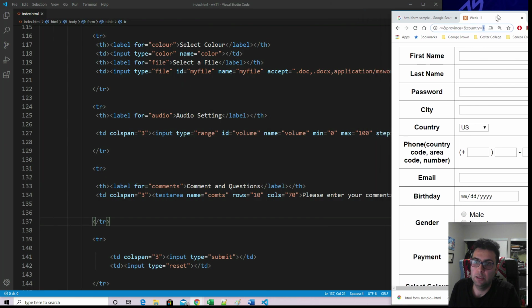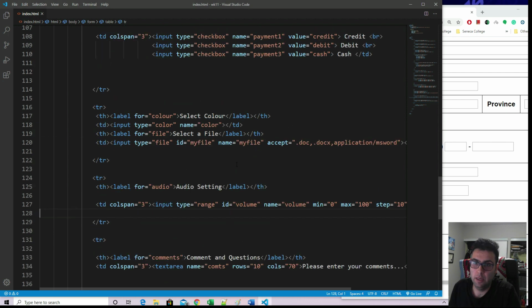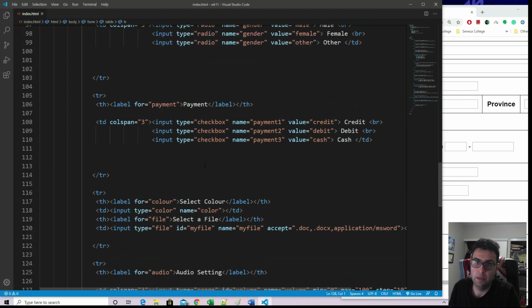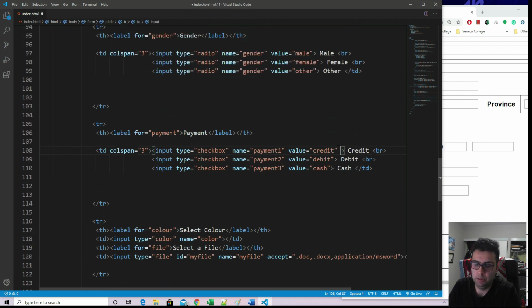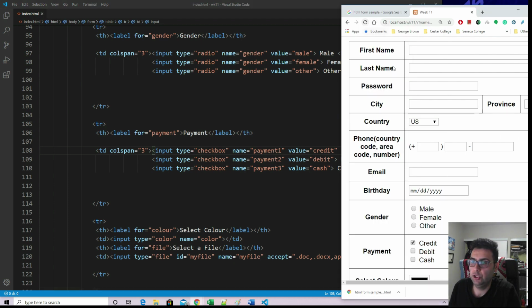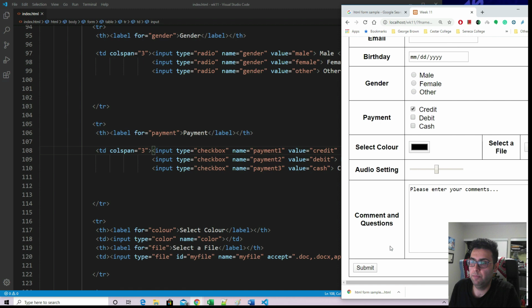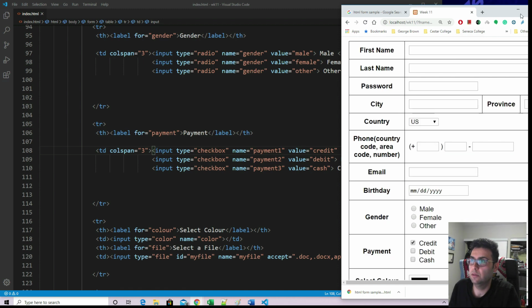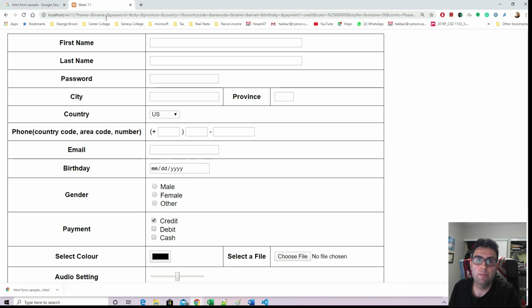Let's do that. So I can go ahead in my where is that? Up there, payment. We can use checked, save it, and now if you refresh, this shows up. If you submit, you can see it will submit the thing that is predefined, right? So this country is 1, payment 1 is selected by default, right? And if you change those, this information will change accordingly. We're gonna talk about that.